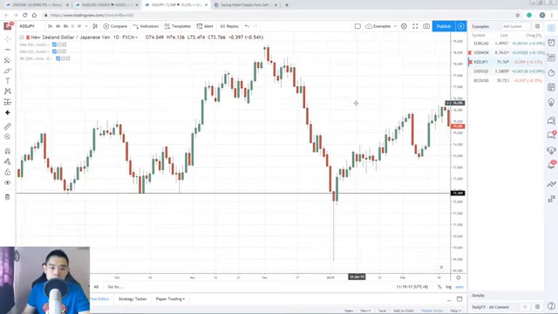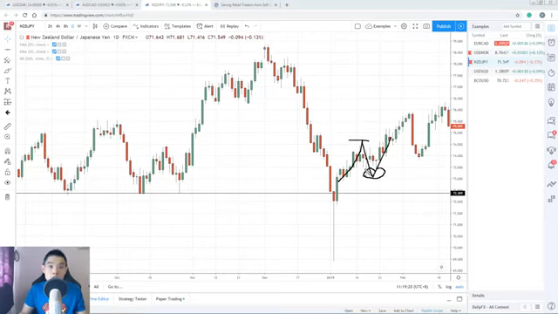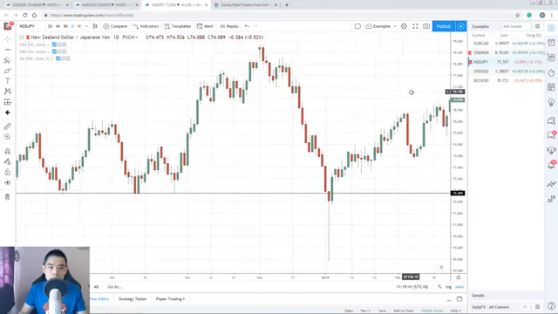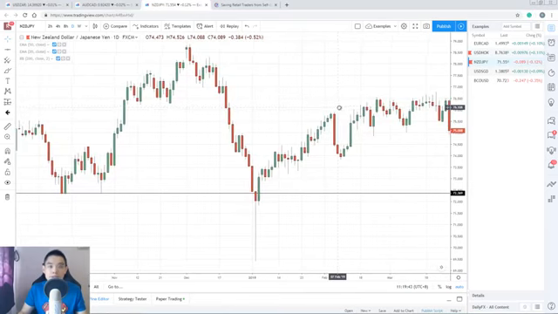Okay, and as for the market structure trailing stop loss, you can see that the market goes up, comes down. So when it breaks above this high, now we can reference this as our level to trail our stop loss. Then it goes up, comes down lower. It has not broken below this level, so we are still in the trade. Goes up higher above the swing high. Now we can trail our stop loss using this swing low, and trail it till it hits our final target profit.